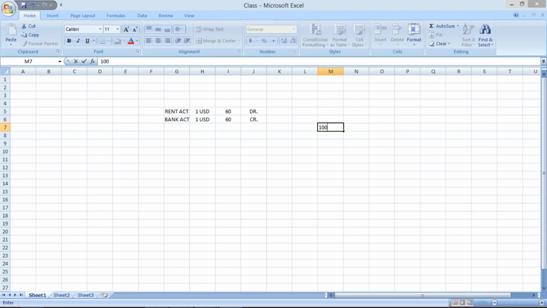Let's suppose we have posted 1100, 500, 700, 2000, several transactions we have posted.